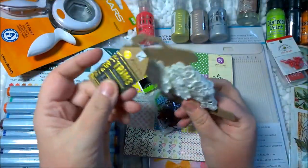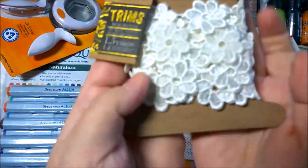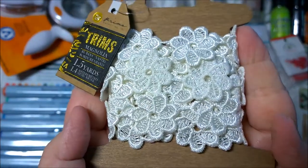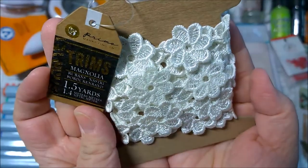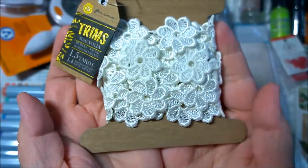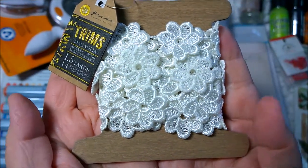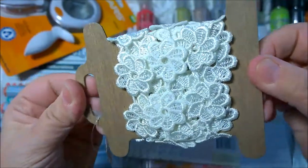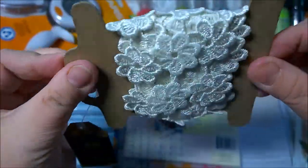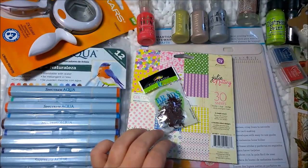This is beautiful trim for my mini books and the flowers are so gorgeous. It's called Magnolia and it's by Prima. There's one and a half yards of this trim and I love it. I even like the little wooden-type board it's on — it's awesome. You could even hang this. It's just really, really neat.